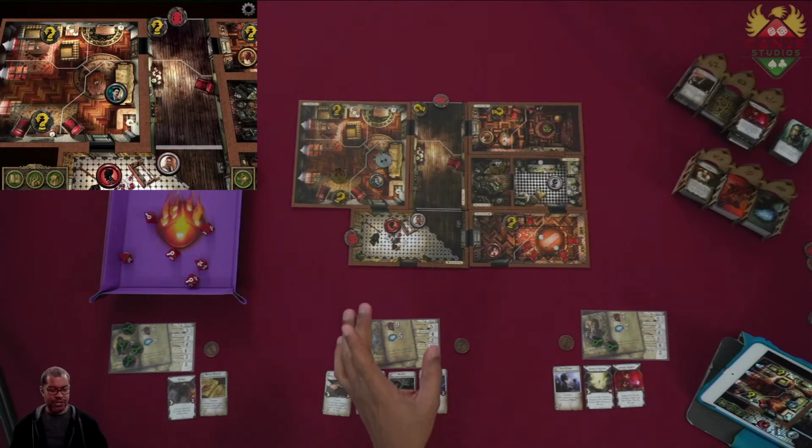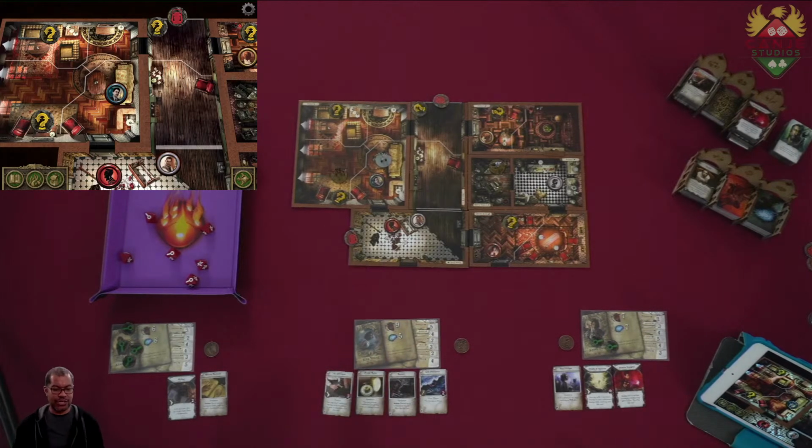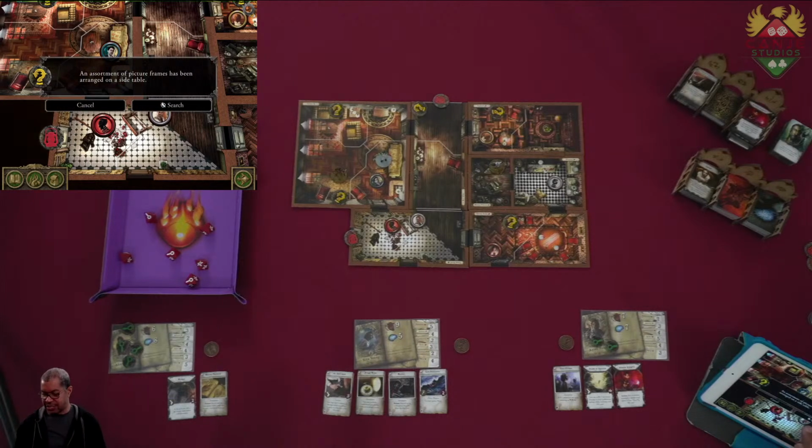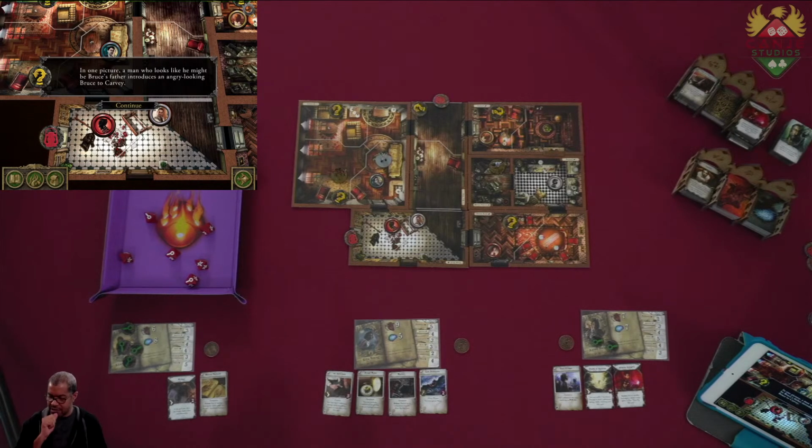Okay, Akachi's going to start first. She's going to search. The assortment of picture frames has been arranged on the side table. Search it. In one picture, a man who looks like he might be Bruce's father introduces an angry-looking Bruce to Carvey. Interesting. In another picture, Jean holds up a certificate of authenticity while Thomas Carvey waves a strange book at the camera. One of the pictures is of Leland and Carvey sitting together at some sort of black tie event.